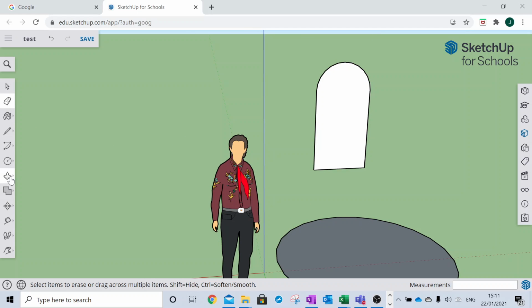Now if you want to make this 3D, I would recommend that you get the shape right first. So get the initial shape that you want going on first of all.